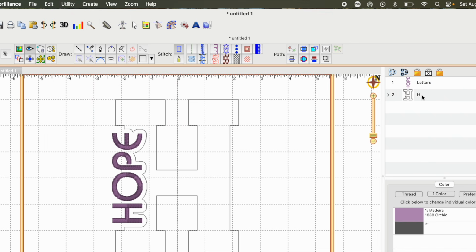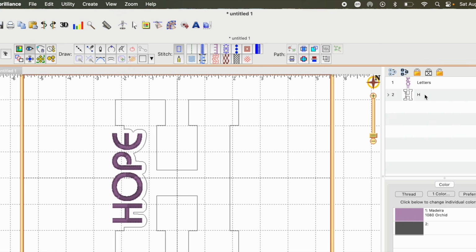Now the reason I did that is I want to have my next 3 stitches together. If I would have left them the way they were, I would have had an H, then a hope, then another H, then another H. So this just works better with the way my brain works. So now it's time to turn this H into an applique. And I like to go ahead and manually make my applique. I do that instead of using this applique feature right here.